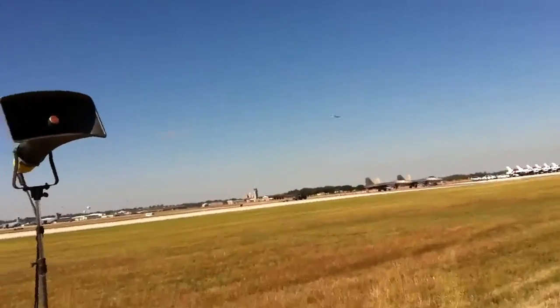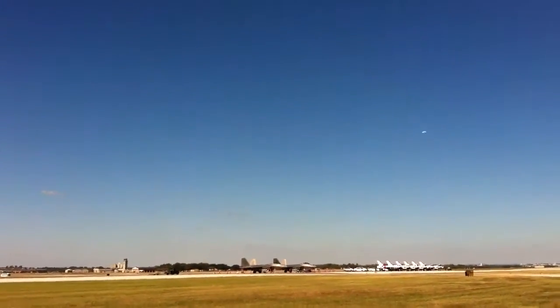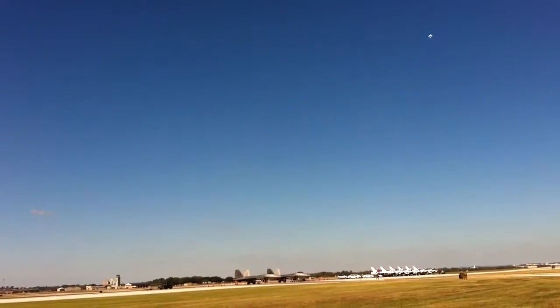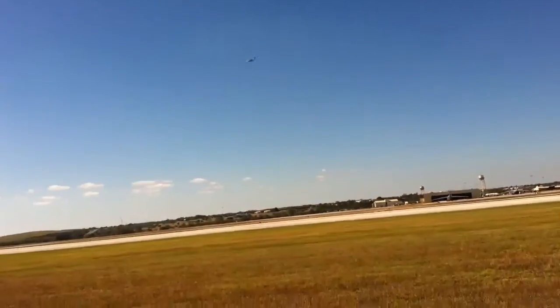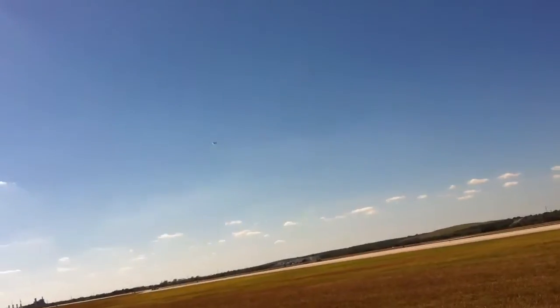Now Cujo back on the stick. 7 times the force of gravity pushing him down into the seat of the MiG-17. 7 Gs, 450 knots over the top. In the inverted, now he'll roll that MiG-17 back to the upright position and complete the half Cuban 8 maneuver. Rate of climb 30,000 feet in 3 minutes. It tops out at over 53,000 feet in altitude and a top speed of a little over 700 miles an hour.